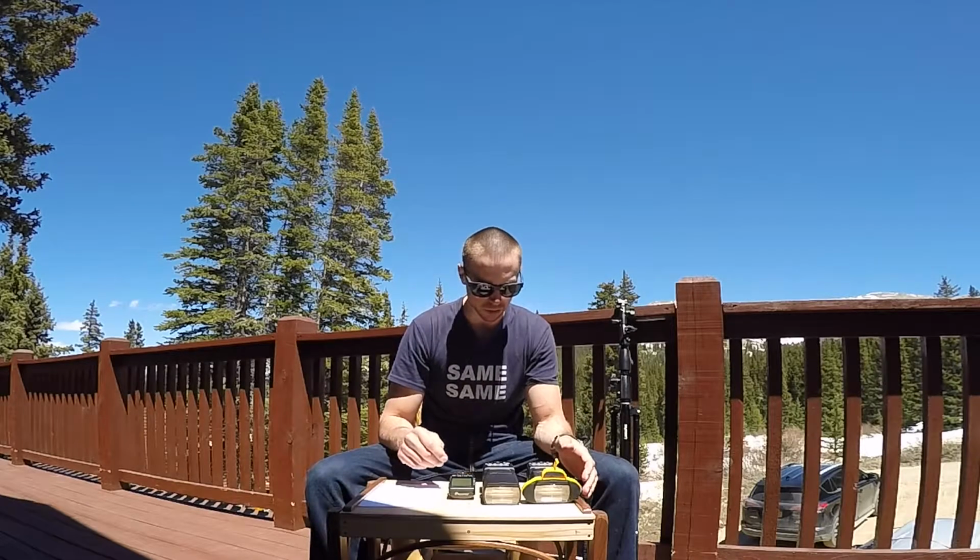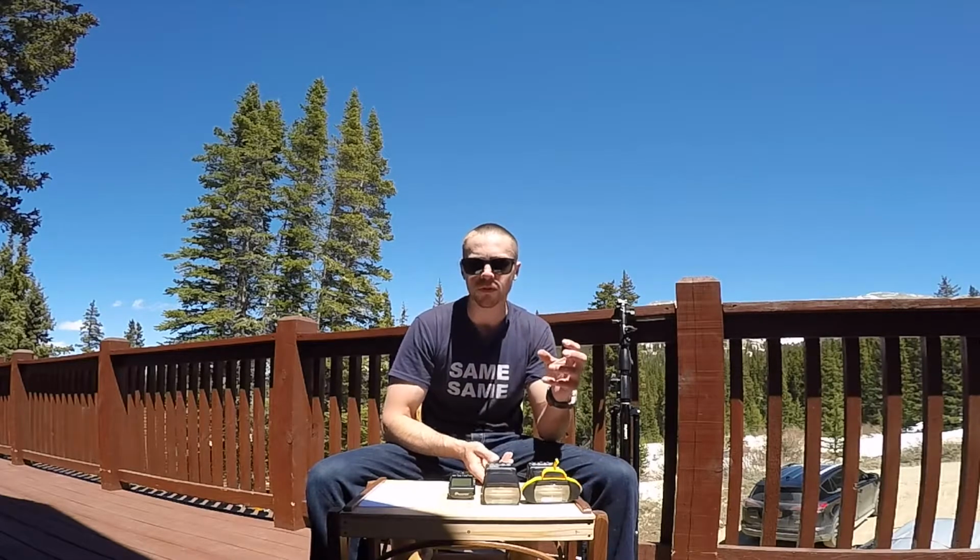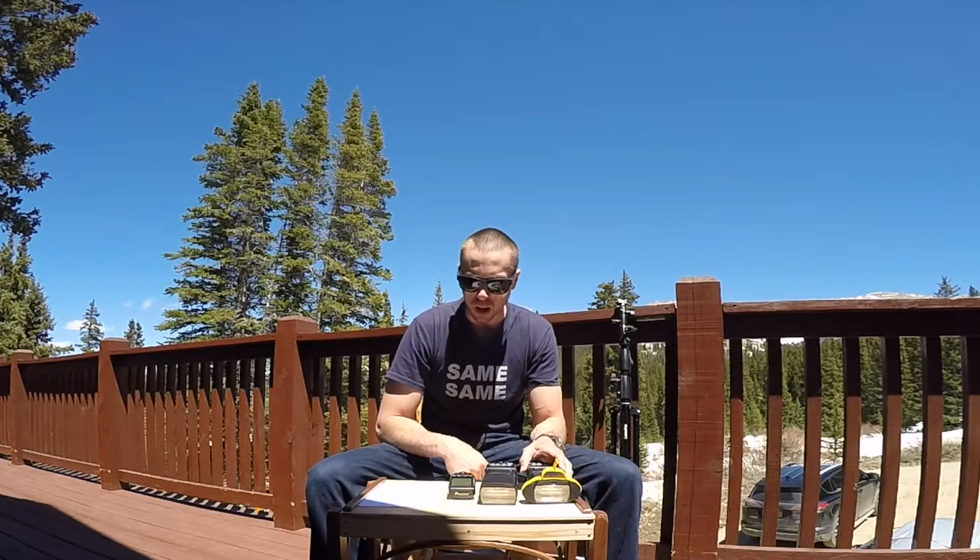which you don't want there. Some of the flashes have high speed sync, which you can turn on. Basically it's just like a super fast flash at a lower power, or a strobe effect almost, that will be able to have a higher shutter speed if you want to shoot out in the sun or something like that where you can't bring your shutter speed down low enough, but that's a completely separate conversation. So again, ISO 400 to 1600, aperture f4, shutter speed 125 or so, and you can dial in from there.